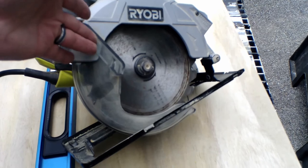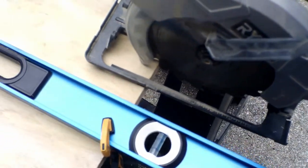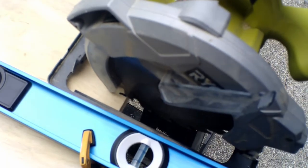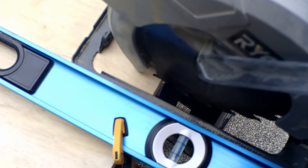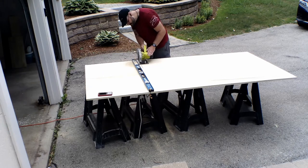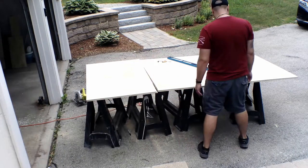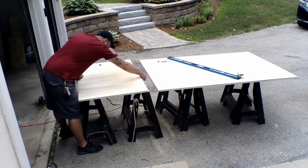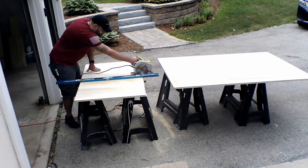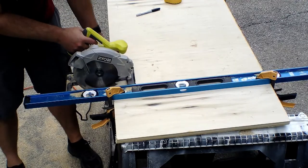Sometimes you can take a 1/16, an 1/8 of an inch off and it screws up the whole project. You've got to do another piece. So something to consider, you always want to cut on the outside of that line, or basically the outside of the cut, so you get the desired width that you want. And if you cut a little bit longer, you can always take a little bit more off, sometimes at 1/16 inch intervals. So I just do my center cut here, and those are done.